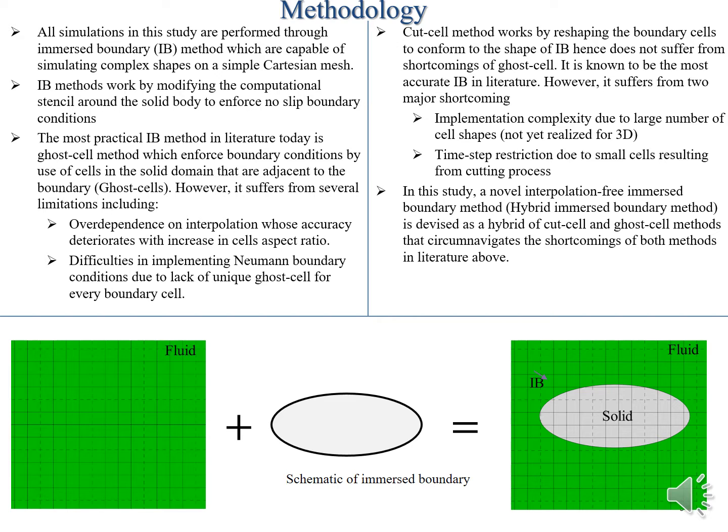The other problem is that it suffers from severe time step restriction, because very small cells emanate from the cutting process, and the CFL condition dictates that we reduce the time step so that we don't suffer from instability. So in this study, we are going to be implementing a new interpolation-free immersed boundary method. We call it the hybrid immersed boundary method, because it captures the immersed boundary through the strengths of both the ghost cell and the cut cell method. We are going to be discussing this in the future slides.